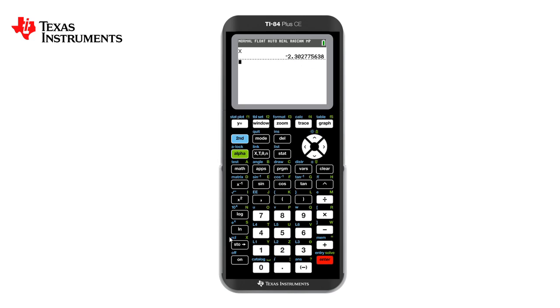This can then be stored pressing the button above the on key as any variable we like. In this situation, we will store it as alpha a. This value can now be used in further calculations which is very useful if it's not a simple short digit answer.